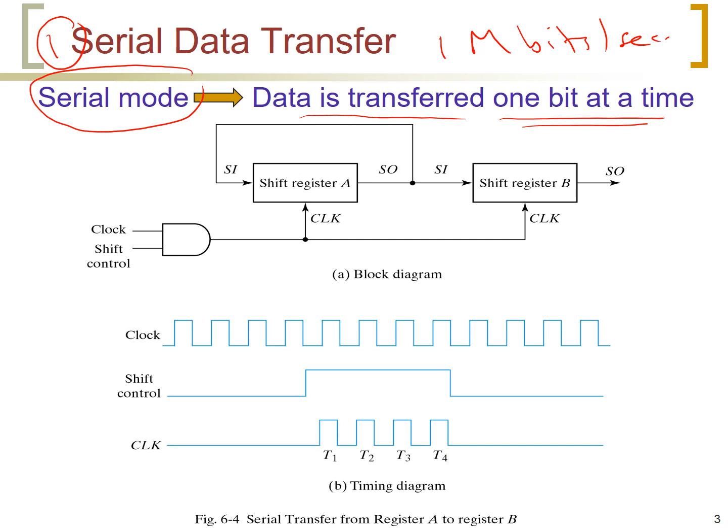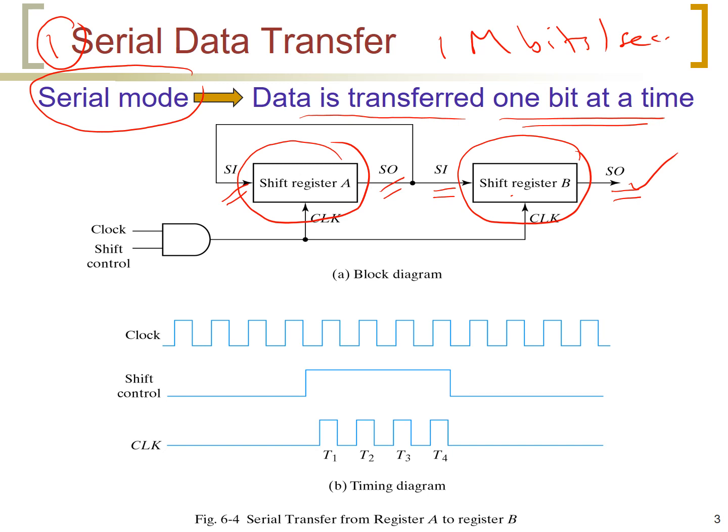Let us take an example of the hardware needed to do serial data transfer. We assume that data is in shift register A initially, and this data will be transmitted bit by bit to another shift register B, where shift register B contents will be transmitted. So this is the serial out, and that's the serial in for shift register B, and this is serial out and serial in for shift register A. And as we have just mentioned, the shift will happen at the clock pulse.